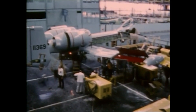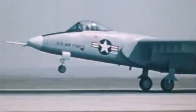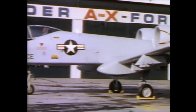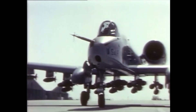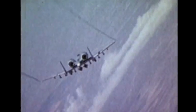Six contractors would submit concepts, but only two would be selected for assembly. The first was Northrop's YA-9, while the other was Fairchild Republic's YA-10. Both aircraft were similar, although they outwardly had several differences, notably the engine placement. On May 10th 1972, both concepts would take their maiden flights. A series of fly-offs would occur from October to December that year. According to pilots, the YA-9 had great flight characteristics, and the two aircraft were supposedly equally balanced in many ways. However, the YA-10 would secure victory, likely due to the peculiar advantage of engines placed outside the fuselage. Fairchild were not receiving any work or contracts at this time, and this win with the Air Force may have saved the company.